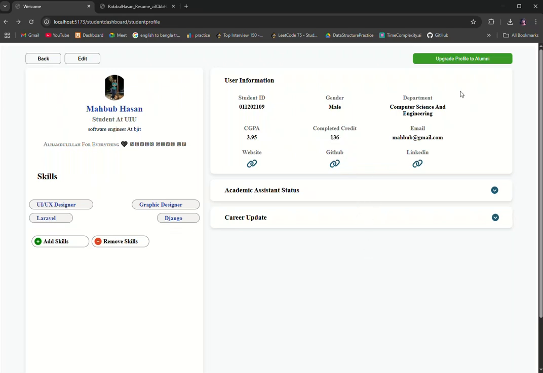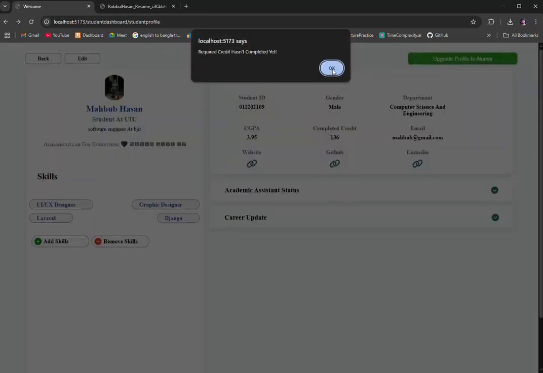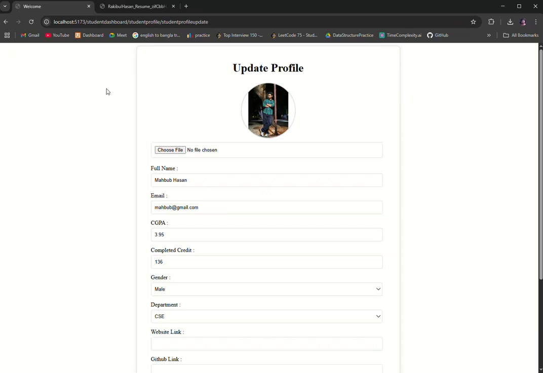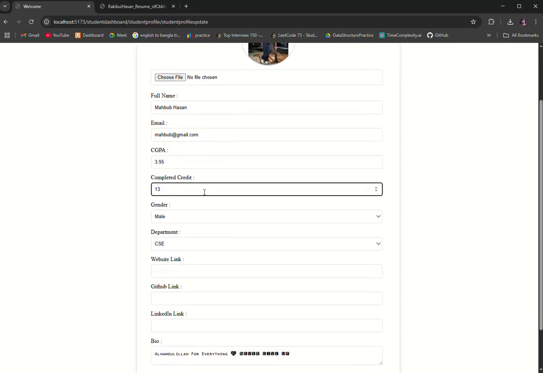Okay, so one other feature is we can upgrade our profile to an alumni. If I click upgrade profile to alumni, we can see that this hasn't been upgraded. So let's see.